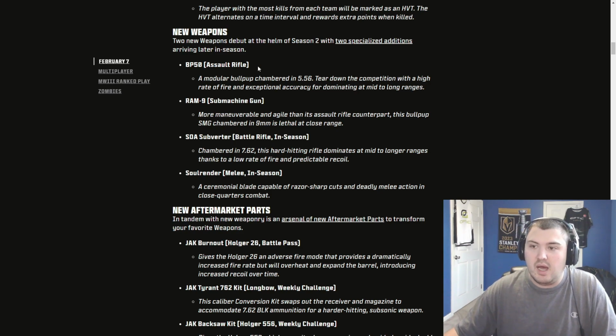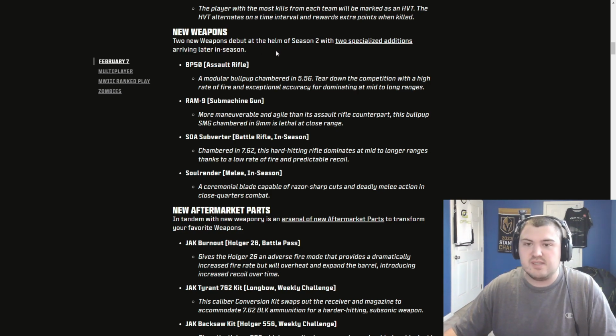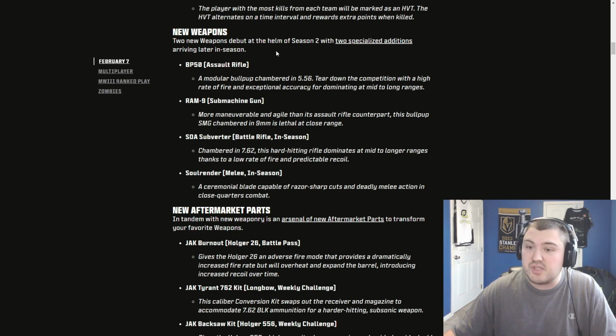Okay. New weapons. Alright, so 2 new weapons debut at the helm with specialized additions arriving later on. So there's a new sniper rifle, a new submachine gun, a new BR, and a new melee weapon, which is a blade capable of razor. Obviously, no crap. It's a melee weapon.